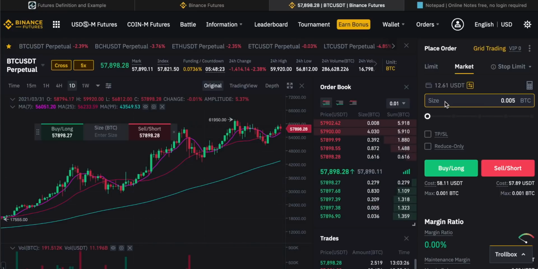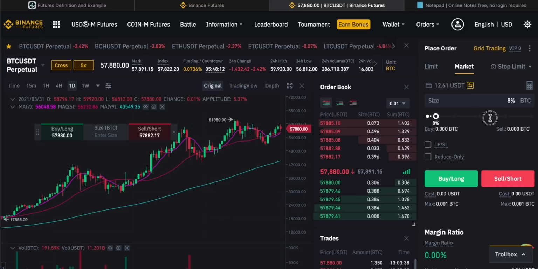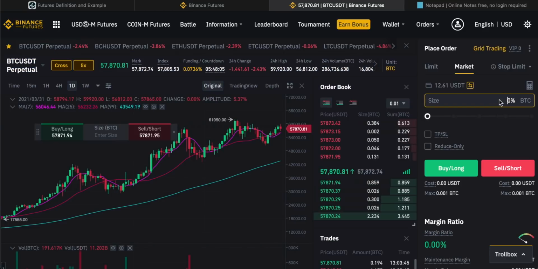When you trade futures, it's usually called a lot size. It's just called size here. So you can choose the size of the bet that you're placing. You can also move this up and down with a slider bar and put the amount of Bitcoin that you're willing to trade for this order. Let's say we'll just change it to 0.05, and that's really it. You can then enter into a long or a short depending on the way that you think the price will go. And you need to keep this amount of leverage in your account to enter into that trade.